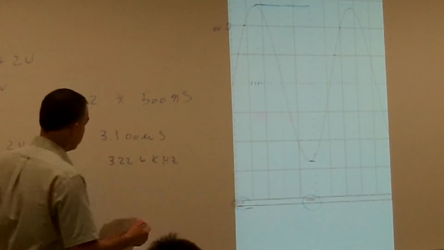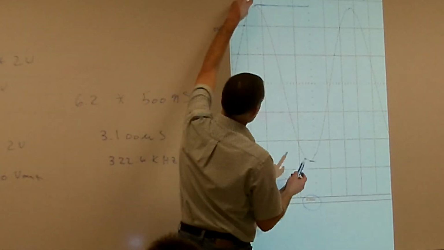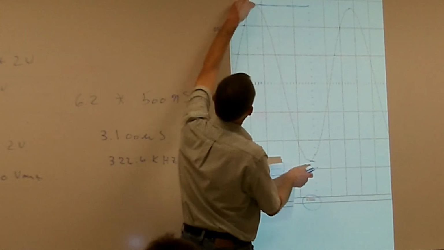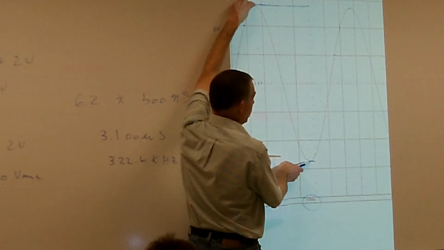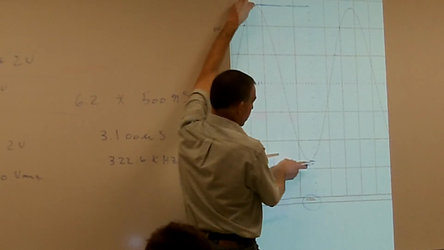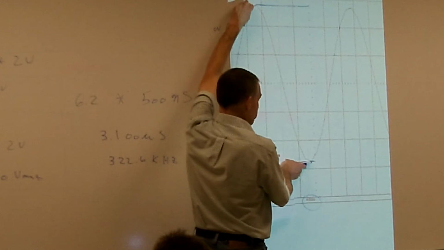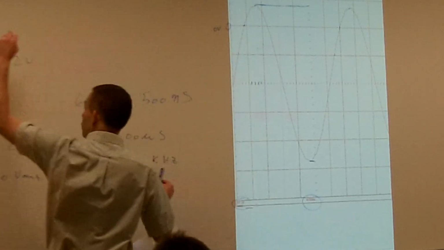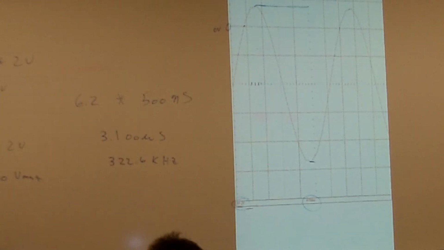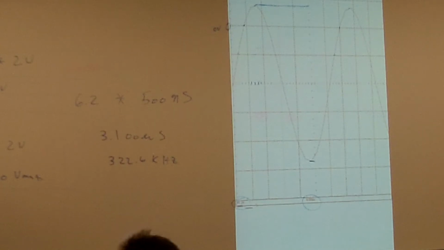Well, the easiest way I do it, I go from what's my voltage peak to peak first. So I know what the potential difference is between my V max and my V min. So how much of a difference in voltage do I have here? Not adding and subtracting, but what is the difference between these two numbers? 11 volts. So that means I'm going to have 11 volts peak to peak.